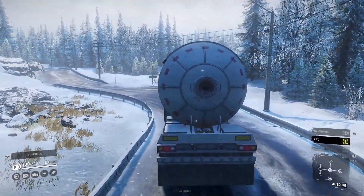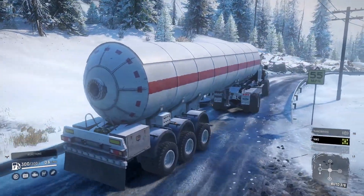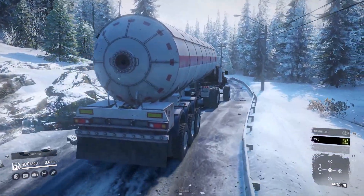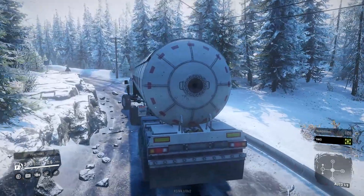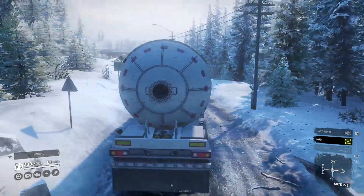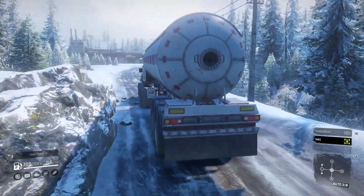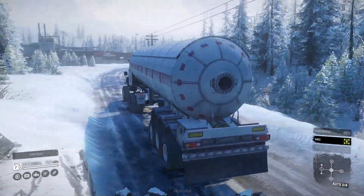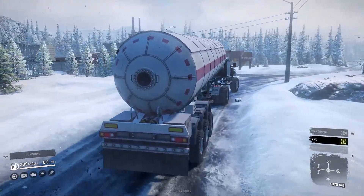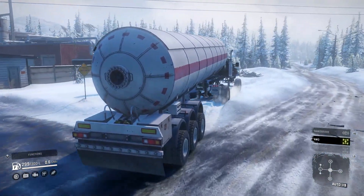This trailer is the off-road version — it has beefier tires and a little bit beefier suspension as well. Engine sounds on this are pretty nice. It's kind of funny — this off-road trailer almost matches up perfectly in height with this truck, like it was made for it. Having it hooked at this height, the ground clearance of the trailer is pretty substantial for the overall fit and finish of the truck. We're going to go through the snow again and see how we fare with the big trailer.